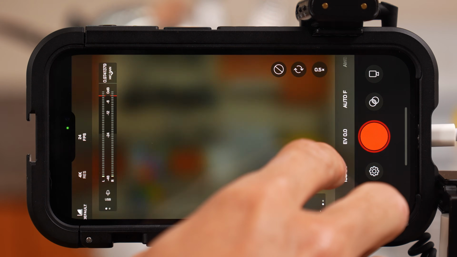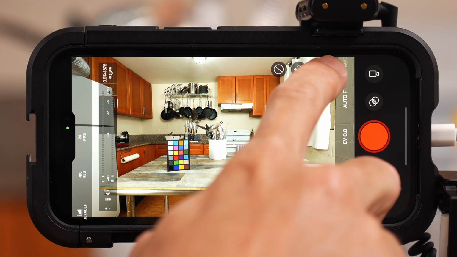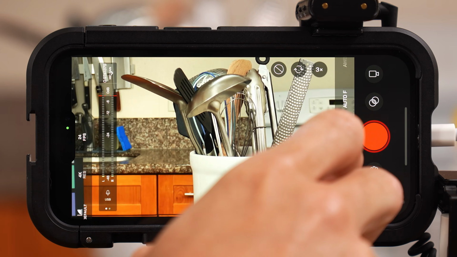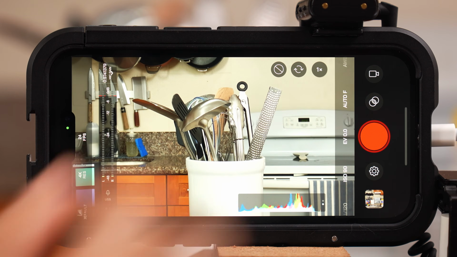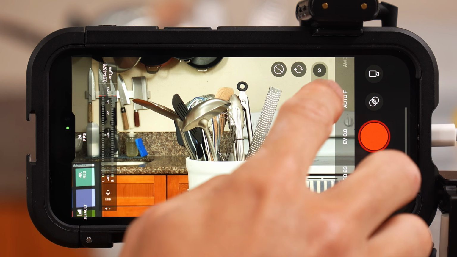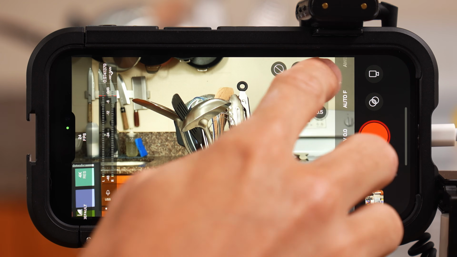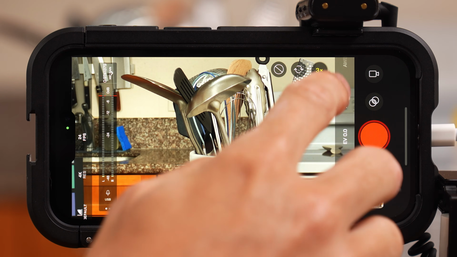I recommend only using these options to zoom in or out when filming. You can also pinch to zoom in or out, but I do not recommend doing this because it's going to be a digital zoom and lower the quality of your videos. Stick with the 3 lens options. You can always fine-tune your composition and framing when you edit. That will give you the best image quality compared to pinching or zooming in or out on your iPhone.